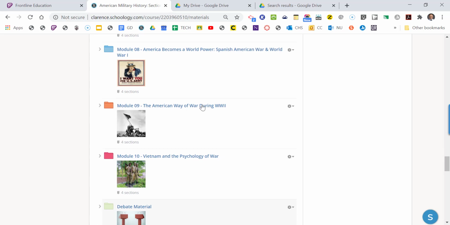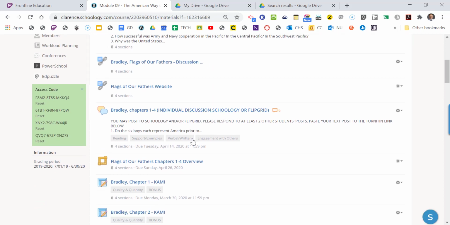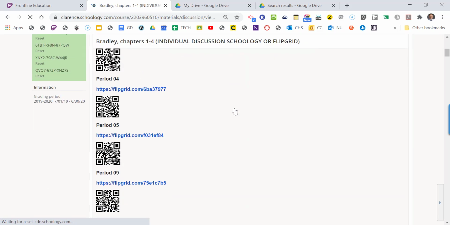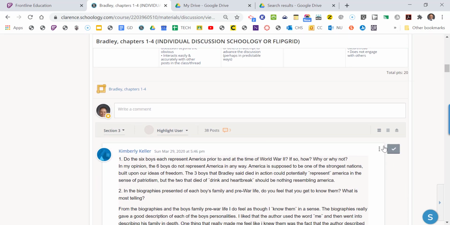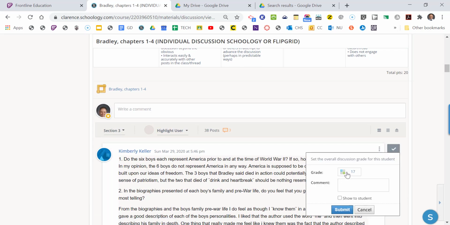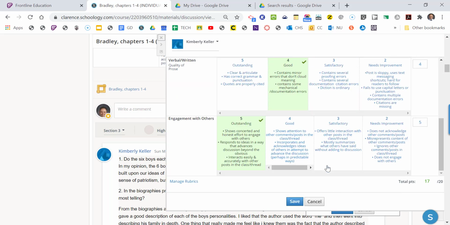I'm sure there's a bunch in here. So I use these all the time. So for discussions, these were rubrics. So I have a general discussion rubric. I open this discussion, and as students post, there's all the discussions. As students post a discussion, the rubric will appear here. So I can just go into here. I can click on the rubric, and I can grade it as I want. Boom, boom, boom, boom, boom.